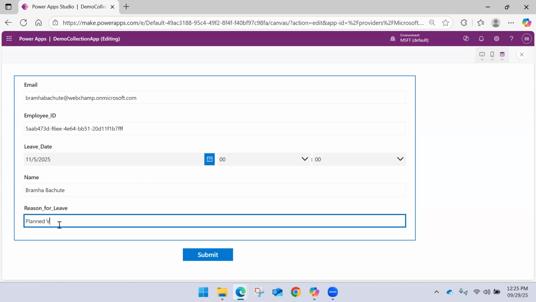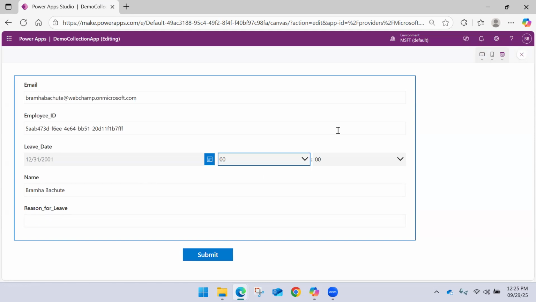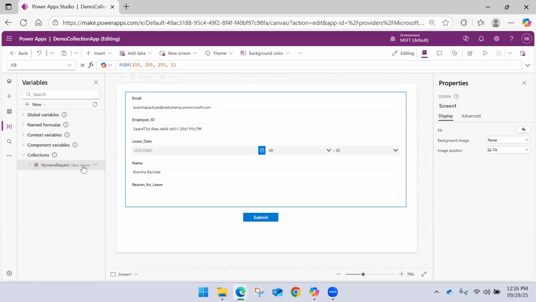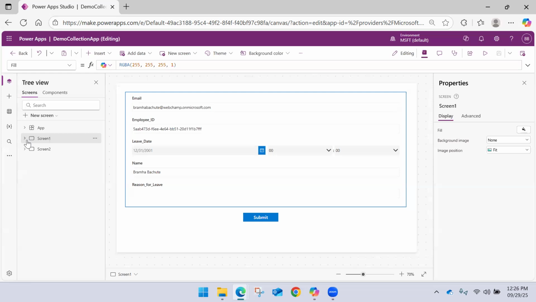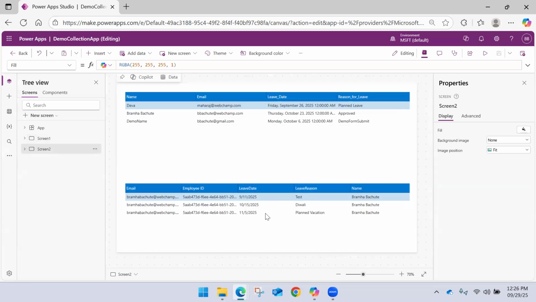Planned vacation, right? I would submit this. Now I'll have the three rows. I can see them here on the screen too, right?